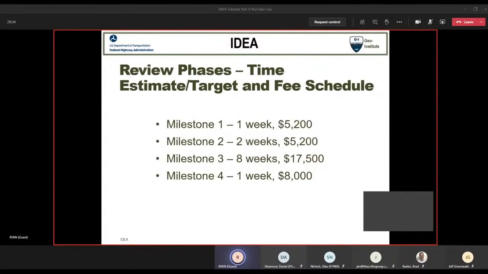Also noted here is the fee schedule by milestone that the wall system supplier would pay during this process. And again, it's set up at these milestones so that if they want to put something on hold, or if they even want to say, no, we don't want to proceed for some reason, then they haven't paid everything up front. They just trigger the fees as they go through these milestones.